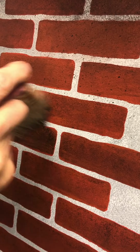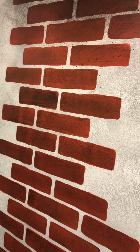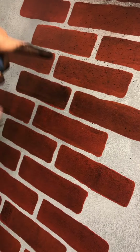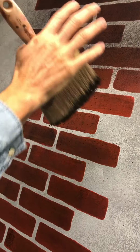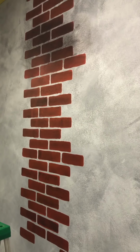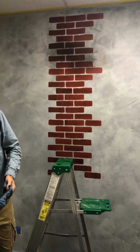And this effect is a great effect for adding layers. They used to call it fly specking back in the day. Now we call it spattering. So see how that works? See how that spattering works? Beautiful, just adds a layer. Now this starts to give you an idea of how we've antiqued this brick. And I think we're going to go back to the finished wall to show you how this looks.